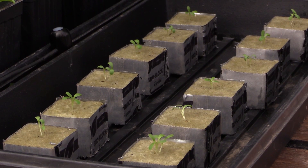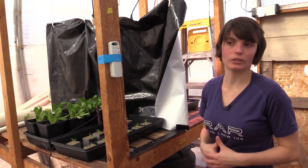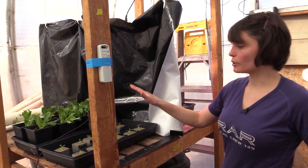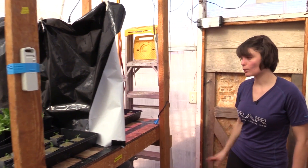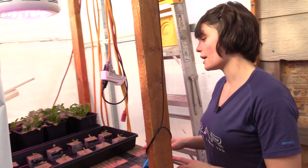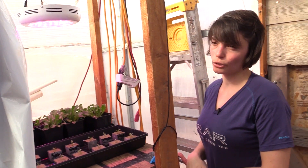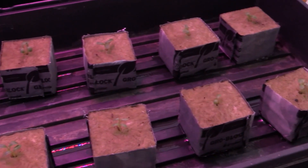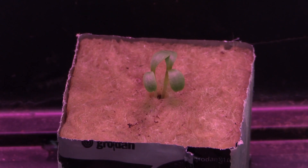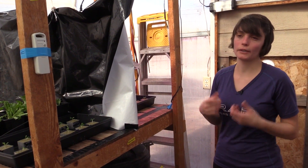I installed an LED lamp here and I have these smaller plants, which I planted almost two weeks ago now. These ones are only having natural light. In my second treatment, again with older plants and younger plants, they are receiving natural light from the sun but also supplemented with this LED light. So far, I can see that the small plants growing under the LED light look stronger — they look more upright, their stem is not too elongated and they don't look weak.